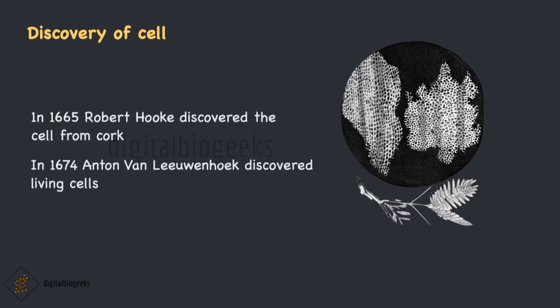Let's try to understand how the cells from an onion appear. Take a small piece from an onion bulb. With the help of forceps, we can peel the layer from the concave side of an onion. This is the concave side of an onion, and with the help of a forceps, we can peel the layer from there. This layer is called the epidermis. Epidermis is a layer which gives protection to the inner body.